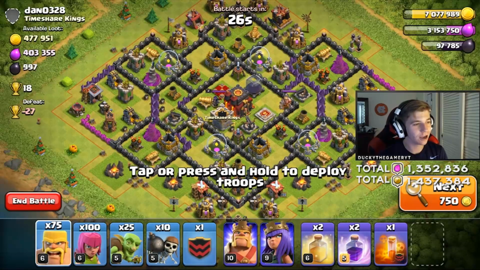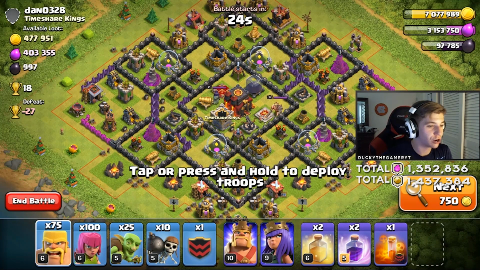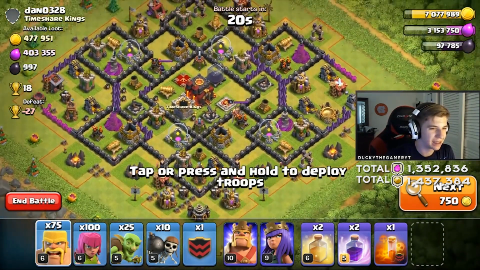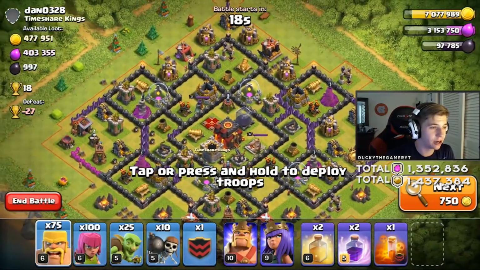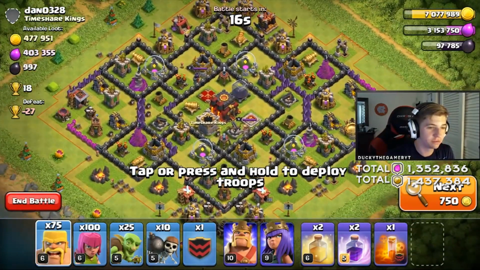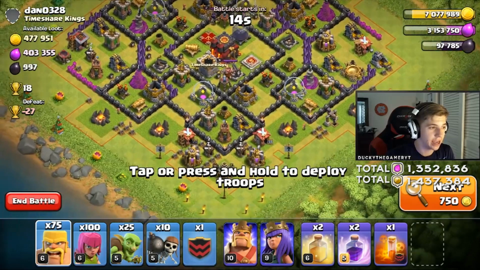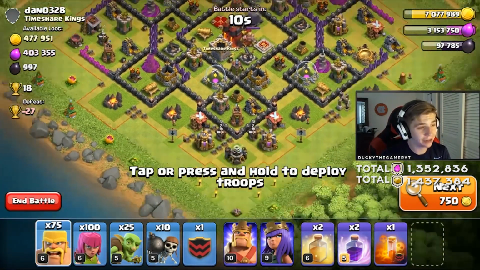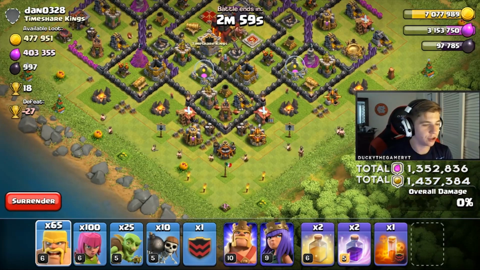Just as I said, hopefully we'll get lucky. I run across this 500k gold base. I might attack it, honestly. The compartments are open. There's probably a lot of bombs in there, and I don't know. I'm kind of tired of searching, so I'm gonna go ahead and try to get some loot.